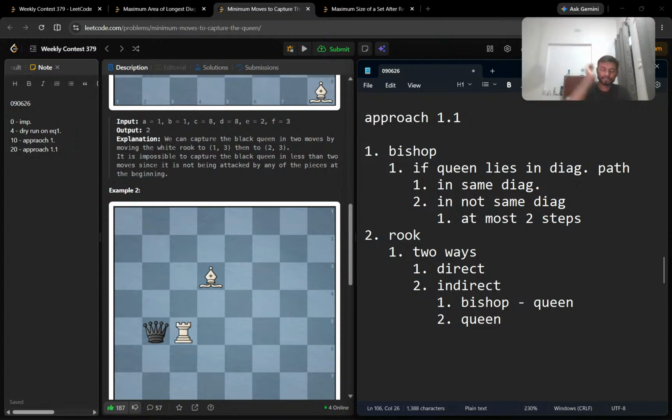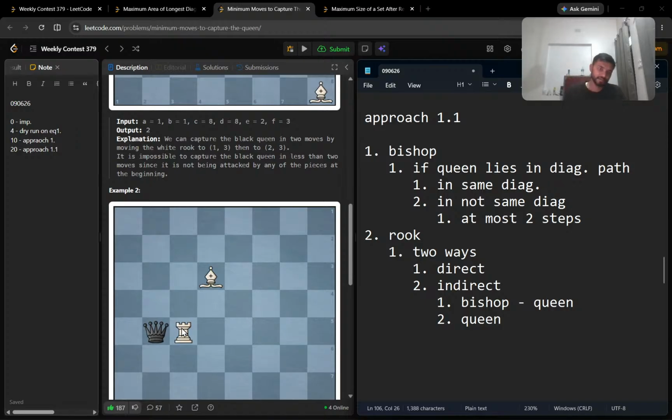बिशप का एक बैरियर भी चेक करना पड़ेगा. If the rook does not lie in the path of this man, how will we check the rook does not lie in the path of the bishop diagonally?